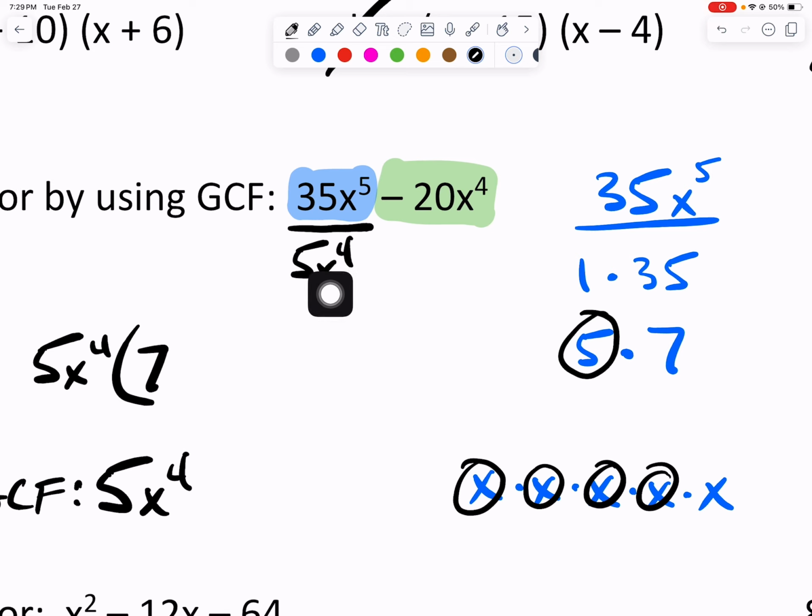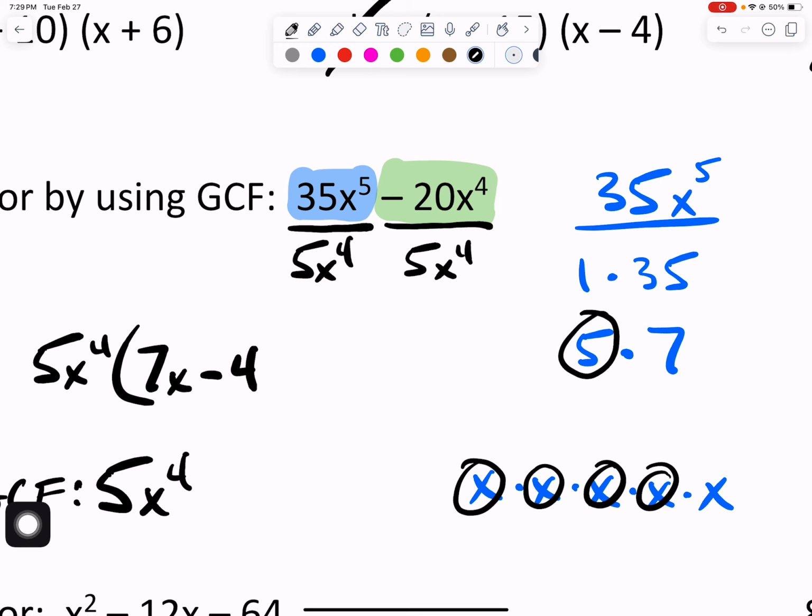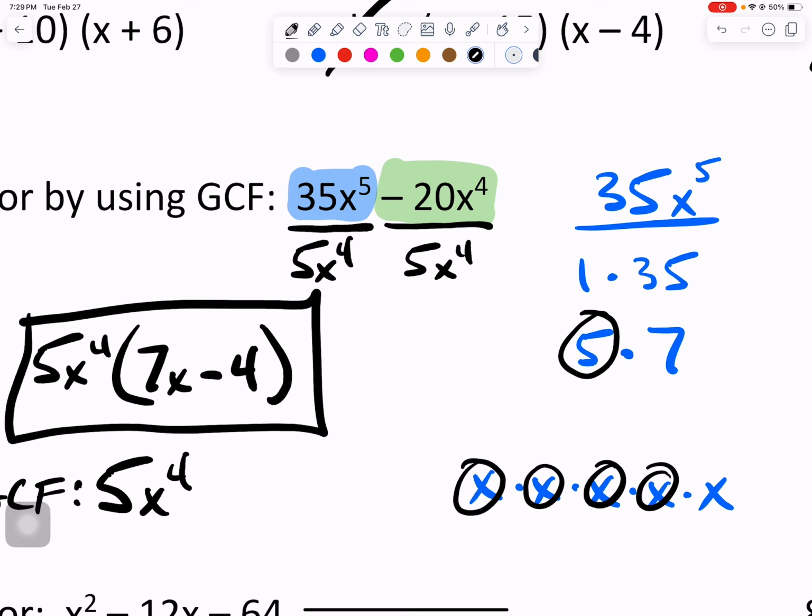All right. x to the 5th minus x to the 4th. Yes, we just simply subtract the exponents. 5 minus 4 leaves us a 1, so we can simply just write the 1x. All right, now we will do negative 20x to the 4th divided by our same greatest common factor of 5x to the 4th. All right, well, the numbers we divide. Negative 20 divided by 5 gives us, yes, negative 4. And if we were subtracting the exponents, well, x to the fourth minus x to the fourth, oh my goodness, nobody home. Close it, box it, and you have your final answer.